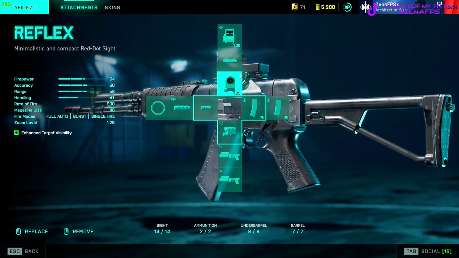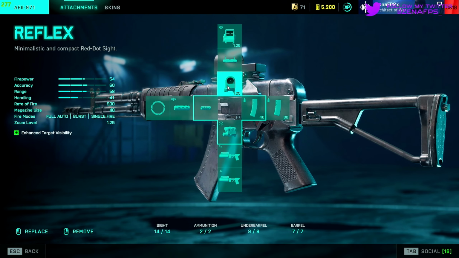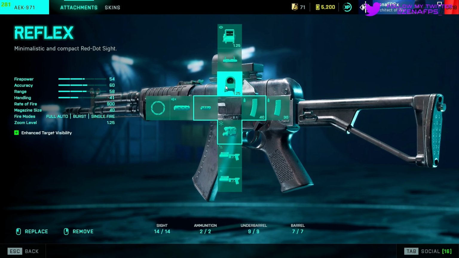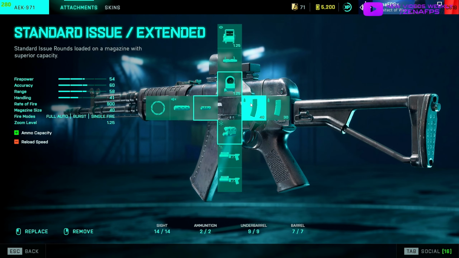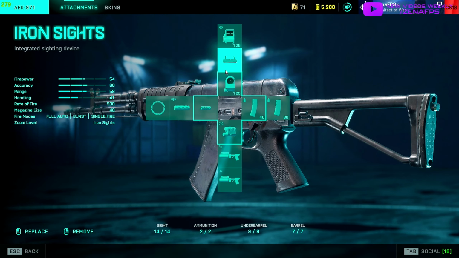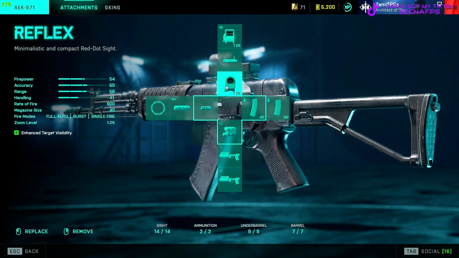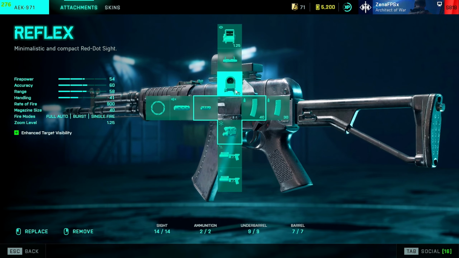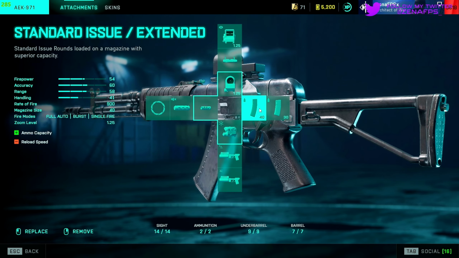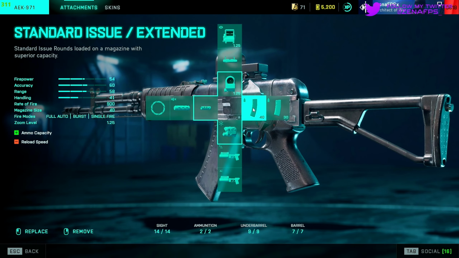AEK is an absolute blast to use, although the reload on this gun, and really this applies to all the Vault ARs, the reload on the AEK just kills me because you've got an insane rate of fire, and so you're just constantly reloading with this weapon. So the reload is a bit of a nuisance.